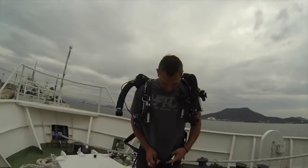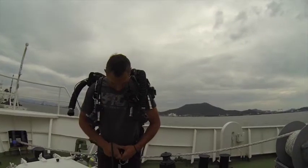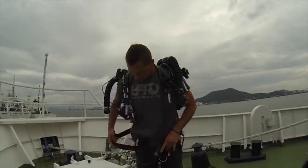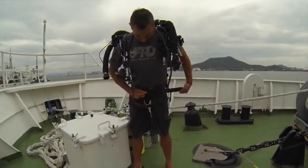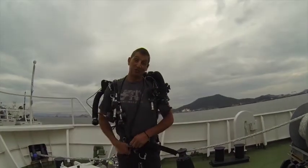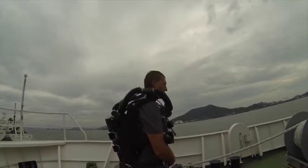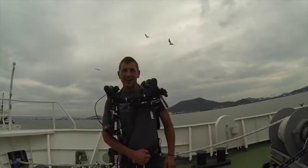So hop in. Long hose as usual, and that gets tucked in. Of course, this is set for a dry suit, so it's a bit big for me when I'm ready to talk. And then ultimately, the breathing loop attaches. So you can see, really nice and clean, fast, quick, an easy system.